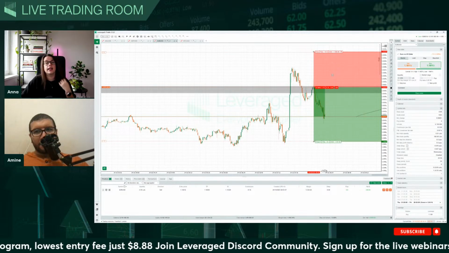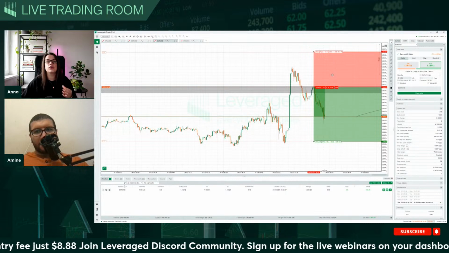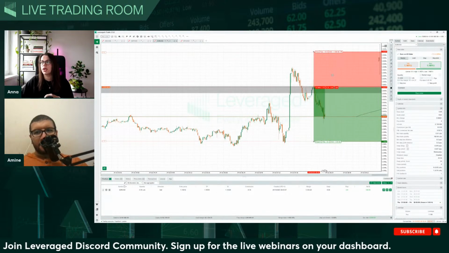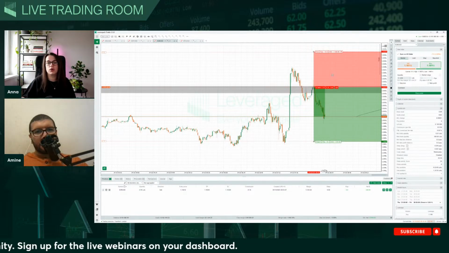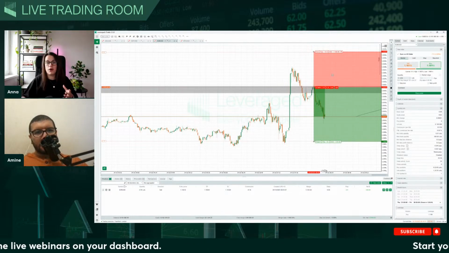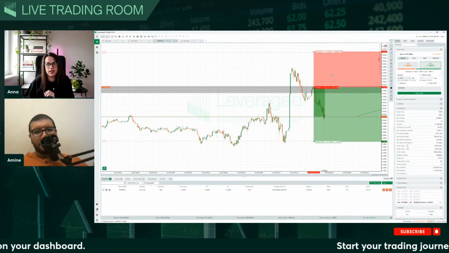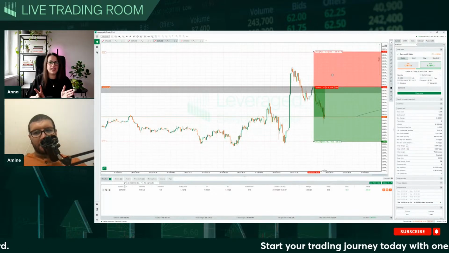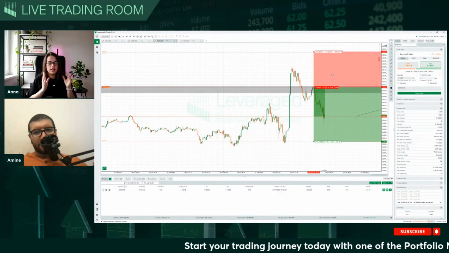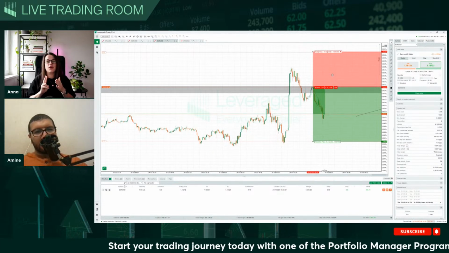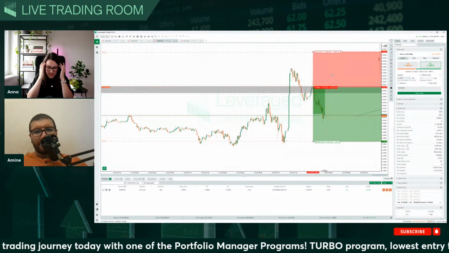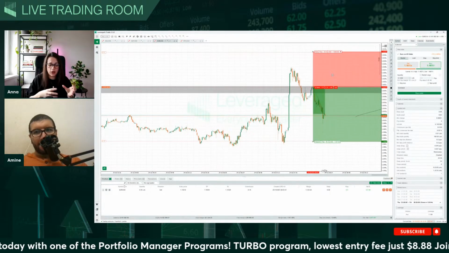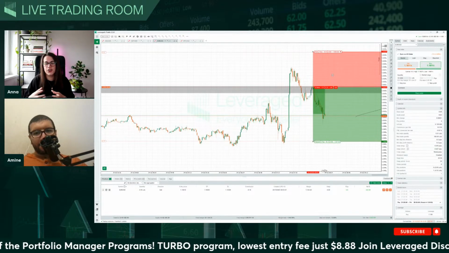And also for that, how you exit your trades, when you use the break even or when you don't, when you take partials, when you don't, that should all be part of your trading plan. So all part of your risk management plan, really, because a trading plan is like two things, right? Well, actually three, I think. The first one is strategy, the second one is risk management, but then we need to make sure that the third part in there is your mindset, that you can actually handle all the things that you are saying that you're going to do.